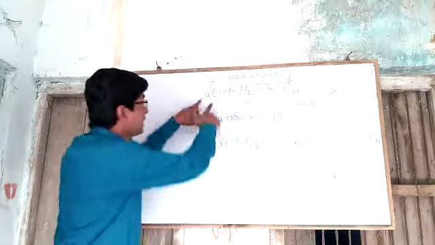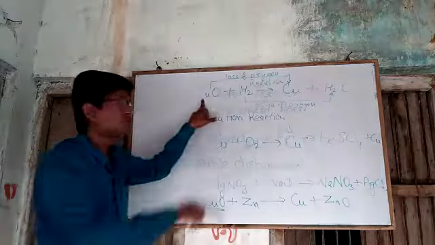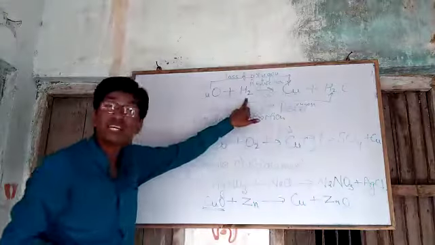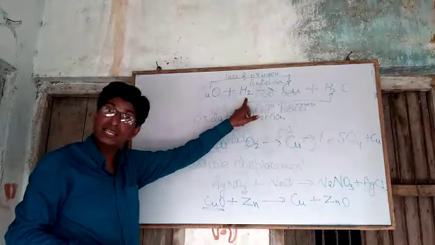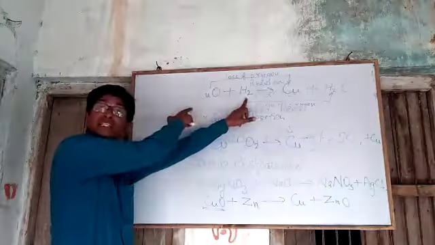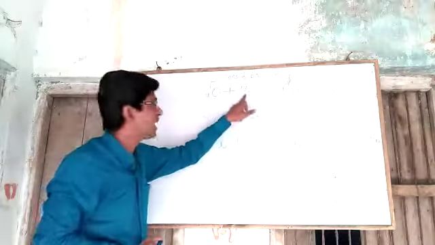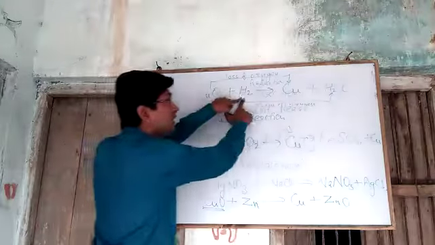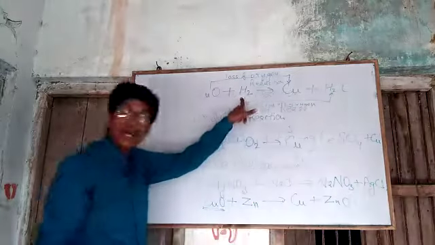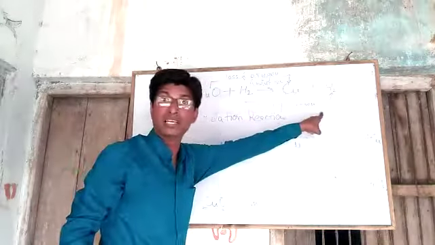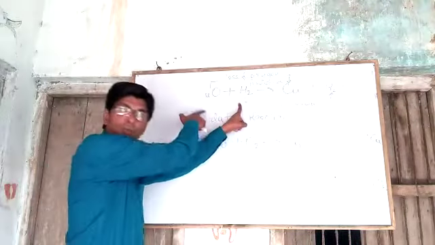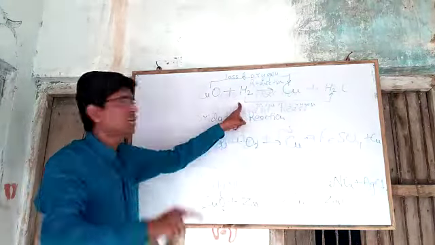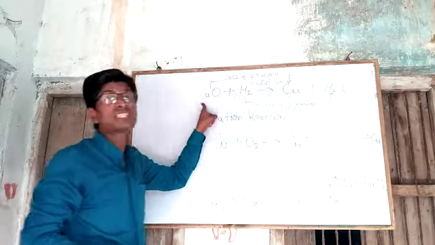Dear students, here hydrogen gas helps copper oxide to get reduced. So here you can see that hydrogen is the reducing agent. Why is it the reducing agent? Because hydrogen helps in the reduction of copper oxide. So hydrogen in this reaction is a reducing agent. In the same way, hydrogen gets oxidized to produce water because hydrogen gains oxygen. But in this oxidation, copper oxide helps the oxidation of hydrogen. So copper oxide here is the oxidizing agent.